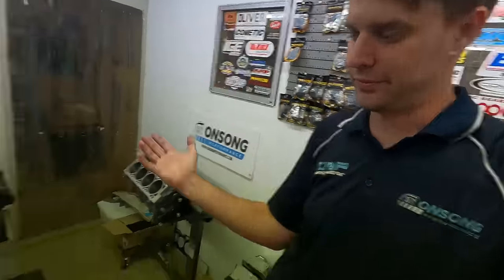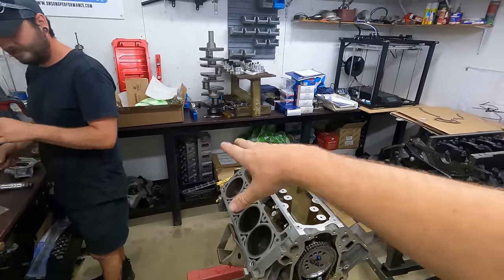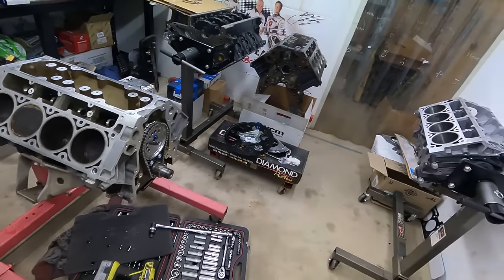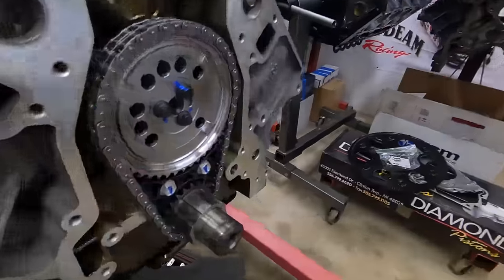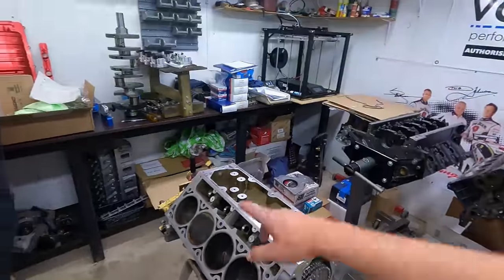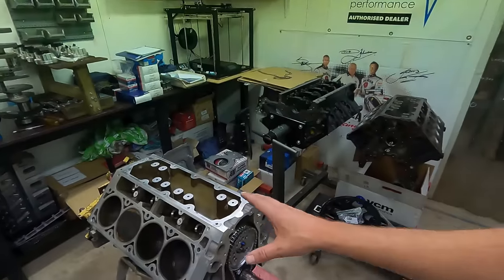Pickup brace - everything else. Pushrods, LS7 lifters, CRG trending upgrade. Heads are already set up. We're ready to pretty much start going back together and get this thing back in the car. All ARP head bolts for this one, ARP crank bolt, ARP cam bolts - all the standard stuff. We'll do a piston-to-deck height, CC a chamber on the head, get our static compression. Bo's already degreed in and logged the cam timing, and yeah, all the standard things that always go with our Level 2 kits. Pretty standard, pretty repeatable, pretty much the same thing over and over.